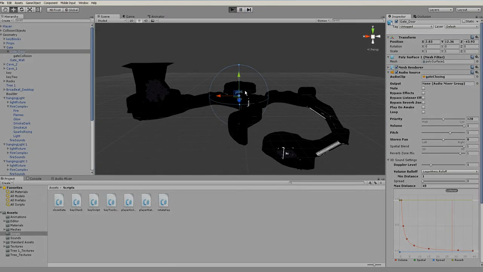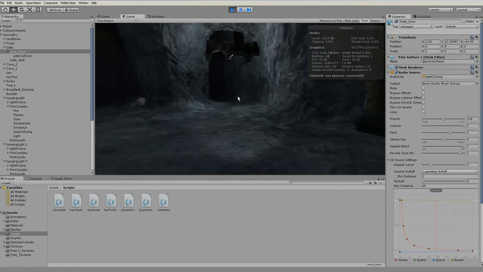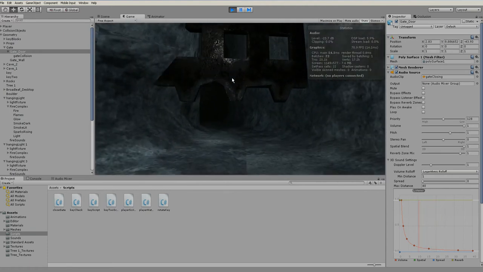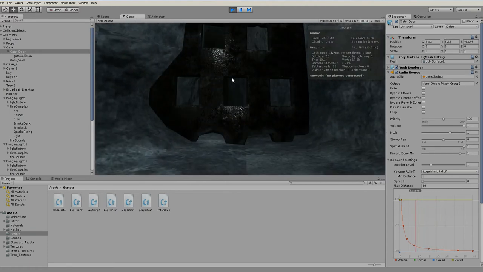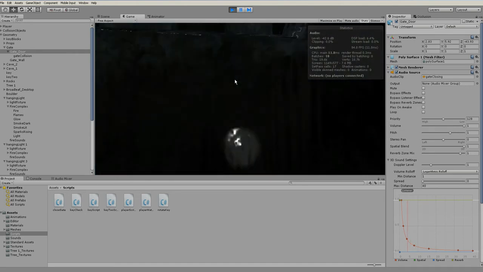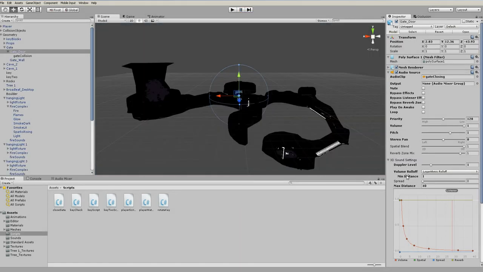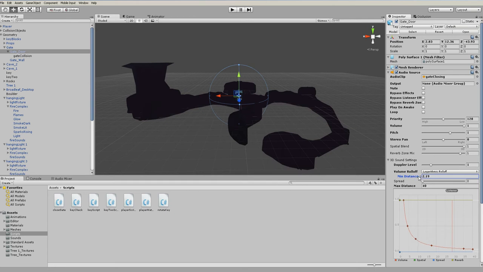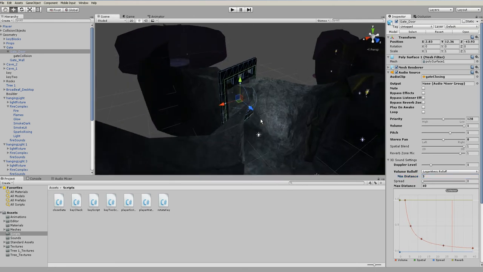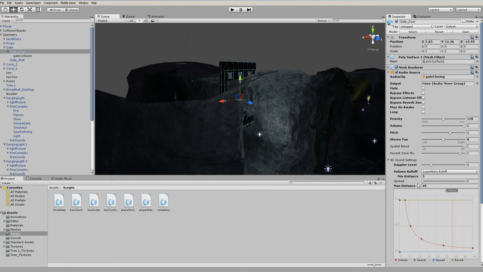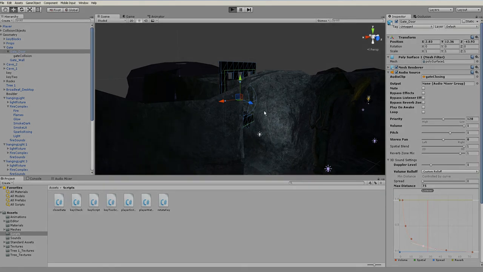I just might want to up the volume though by a lot, but see, this is the minimum distance, so I want to increase that by a lot. Something like, let's do 3. Yeah, let's do 3, and then the maximum distance a little bit lower. Let's do something like 75. Then I'm gonna change the curve. This one goes a little bit lower and then down. This one as well. Let's check it.